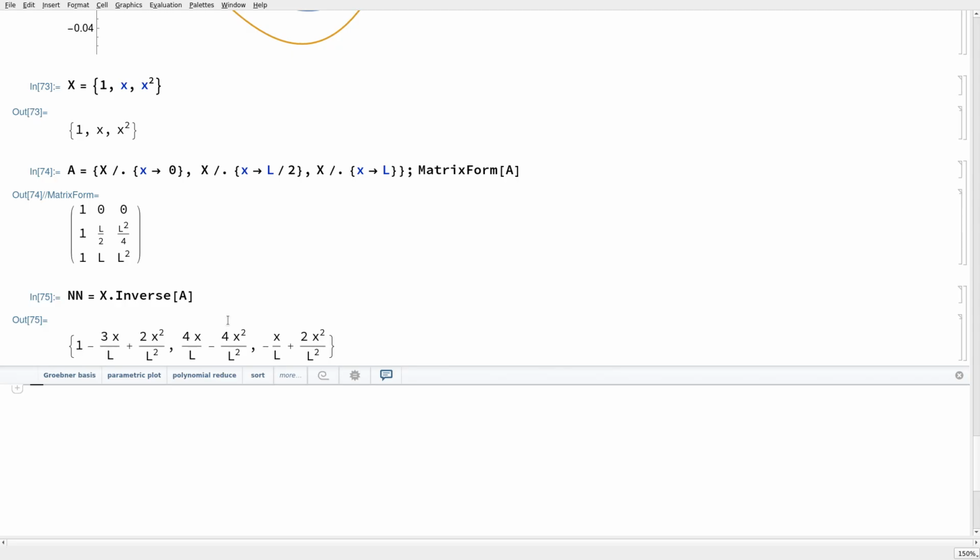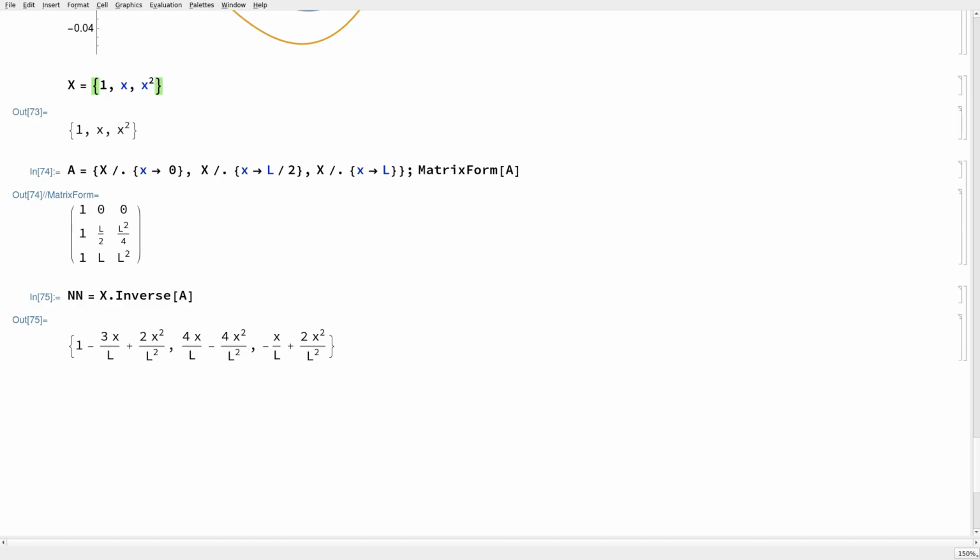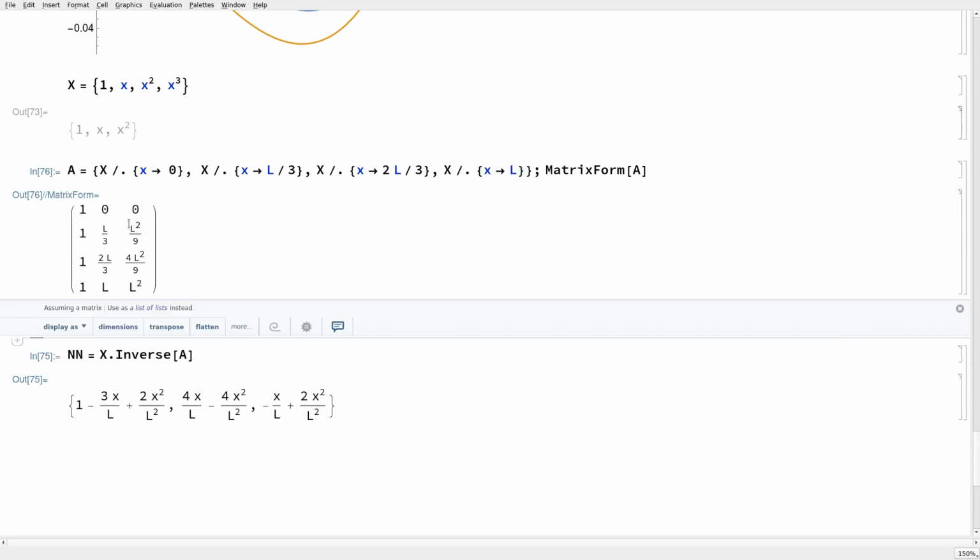You want to go cubic? All you have to do is add a cubic term there. So now our element would be divided. Now you'd have two interior nodes, so you'd have L over 3, 2L over 3, and then a new term, x at L. There should be 4 terms.